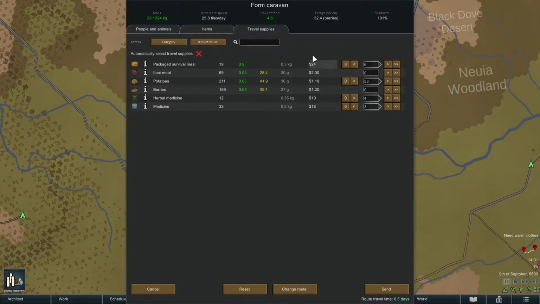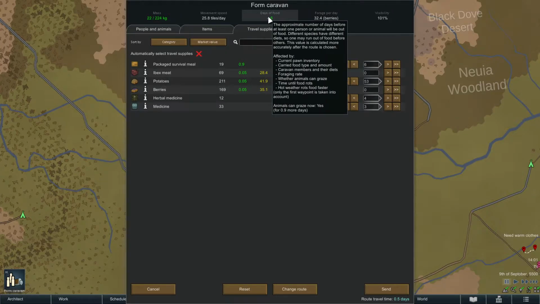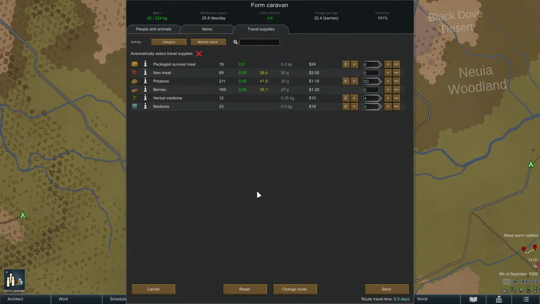It is really not necessary to go further than double the amount of traveling time. Here, this is quite okay. I personally am not a big fan of the automatic travel supply selection because, as you see here, it won't pick up medicine. It will only pick up a couple of herbal meds. So that is totally okay, but for emergencies, it's not.